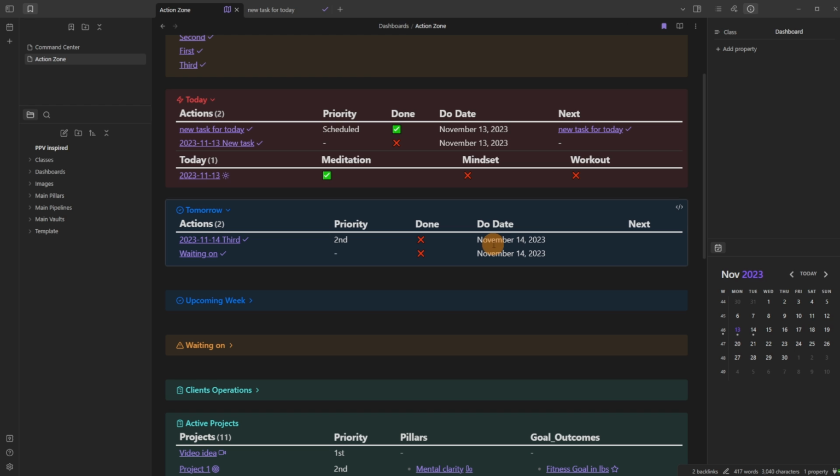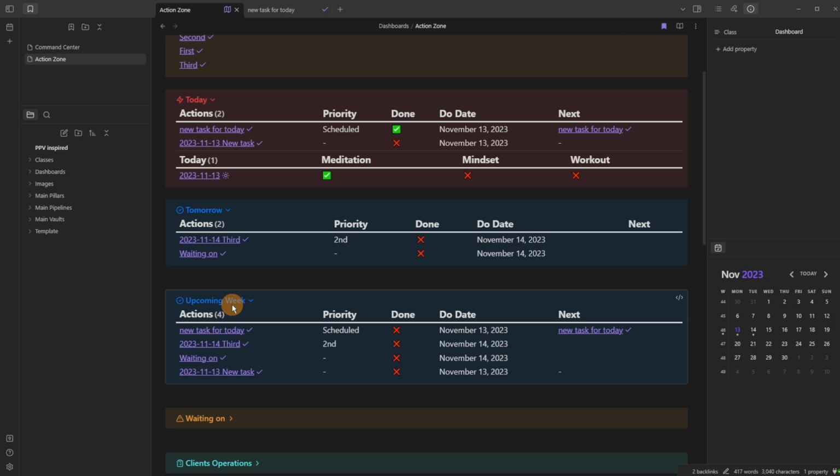And you can see the due date is tomorrow, so only tomorrow, whereas these are only today. As a note for those curious, yes, you can filter out tasks that are done or not done. I've left it in so it's easier for me to show and explain what's going on. And there will be a link to the template in the description below for you to play around with exactly how all of this works.